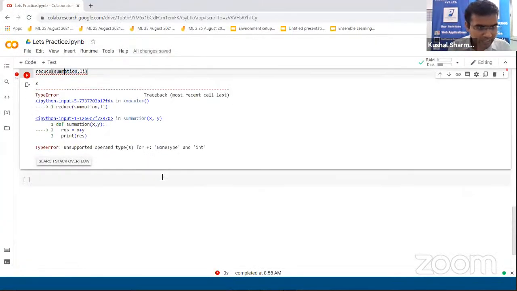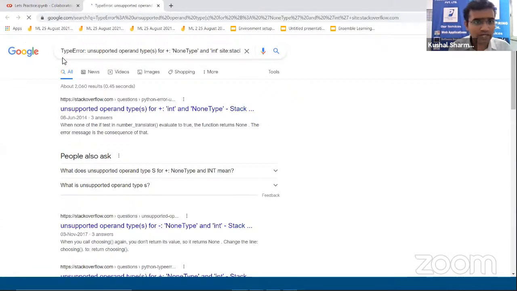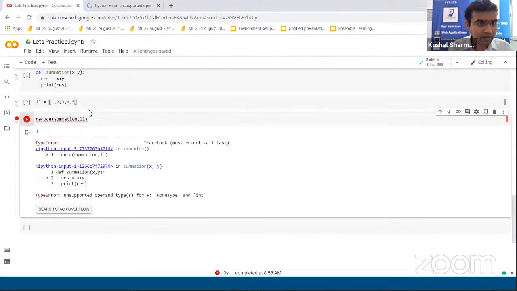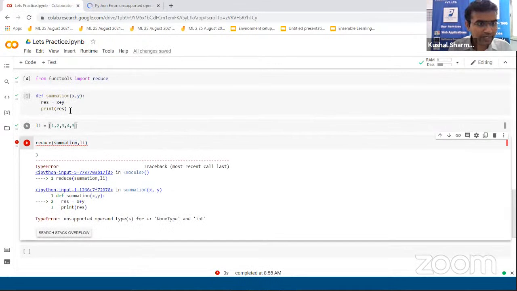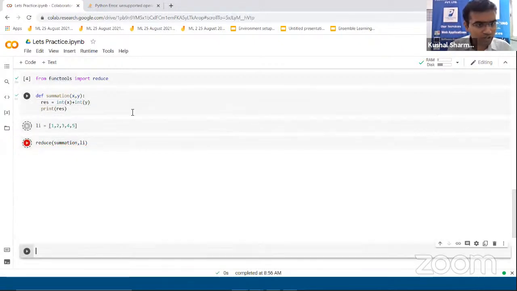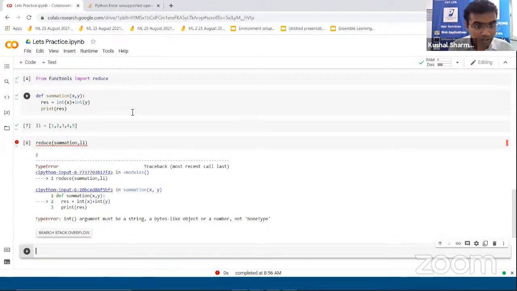Let me quickly check on it. Let's go to Stack Overflow and find a solution quickly. I understand the error, it is telling us about strings and summation of them. If it is taking these values as strings, let me do one thing. I will just typecast. So int, and I will typecast this, and int, I will typecast this as well. Now let us work on them, and hopefully it should work well. It's not working that way. Int must be a string, a bytes-like object, or a number. Okay.